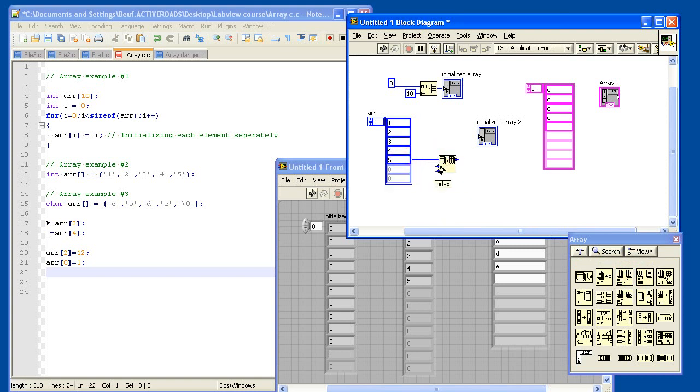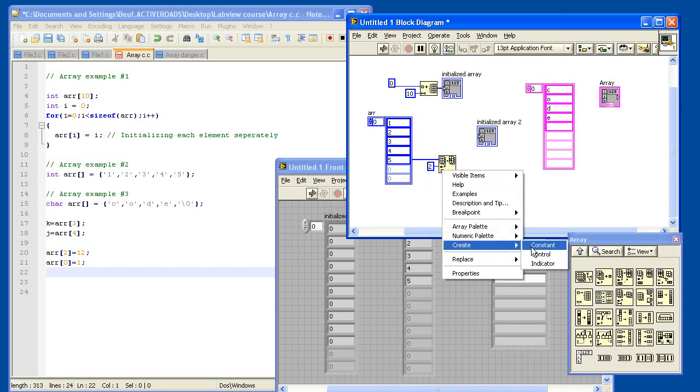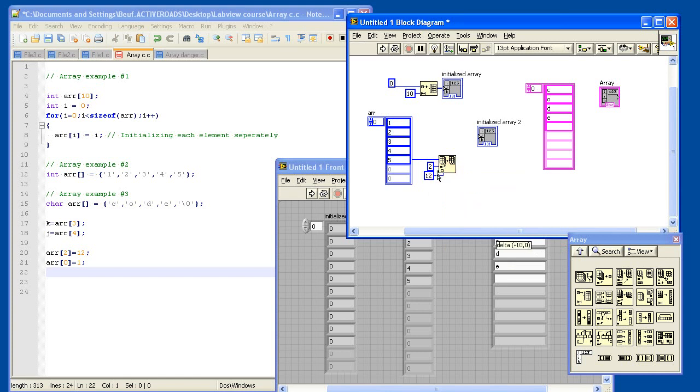So now I can start to change constant of index number 2, and I can change this one to 12. And again I can stretch the build of the replace function, and I can say, okay, now I want to jump not to the next index, but I want to jump to index 0, and I can make index 0 a 1, which in fact it already was, but it doesn't really matter.